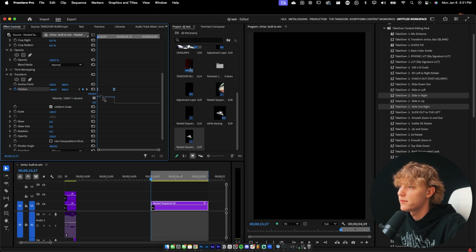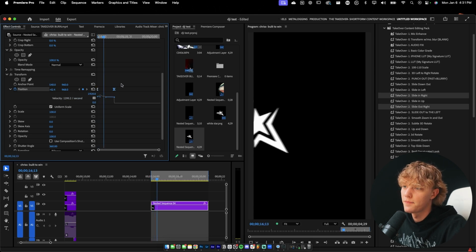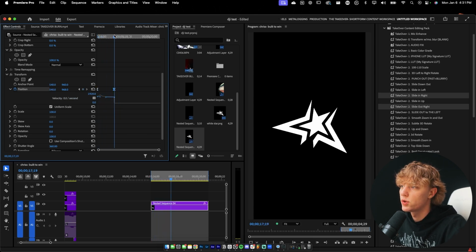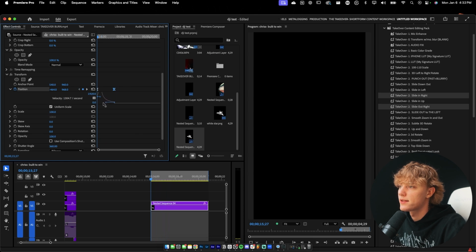And as you can see, that's creating a little bit of a ramp like that. So we're gonna go ahead and just show you what that did. Now, it really didn't do too much. So we're actually gonna drag this down.